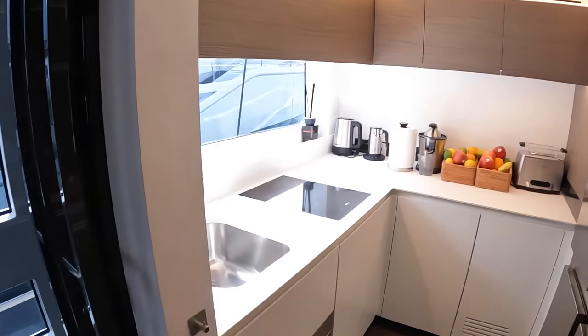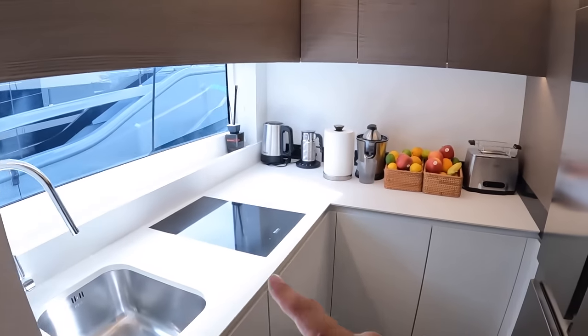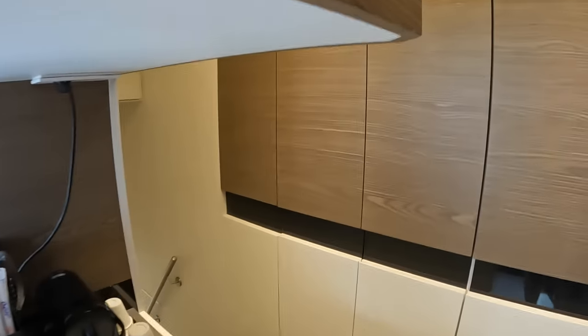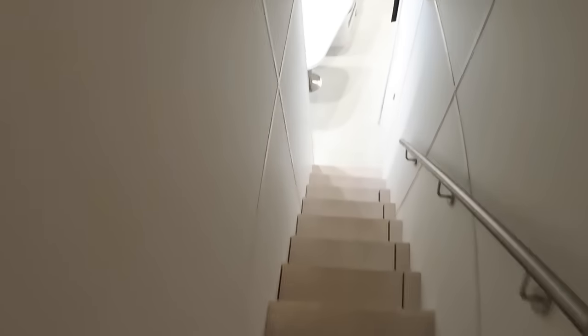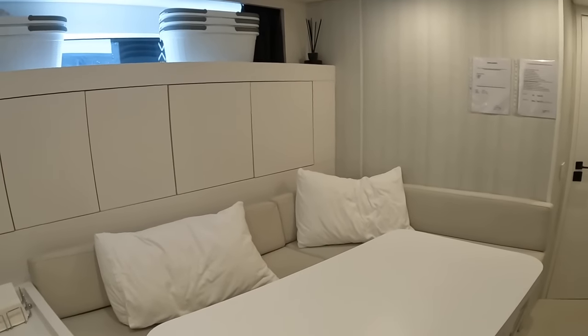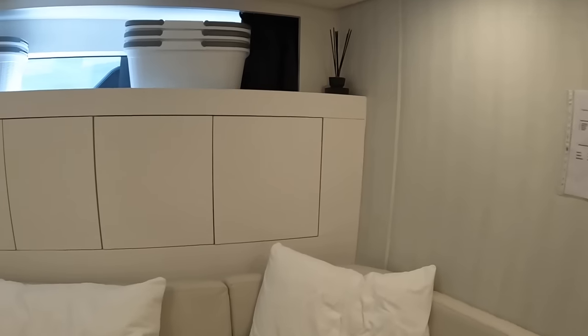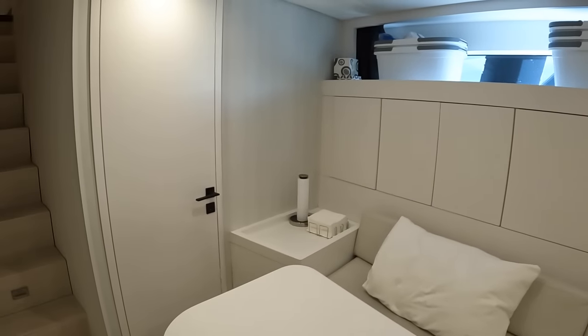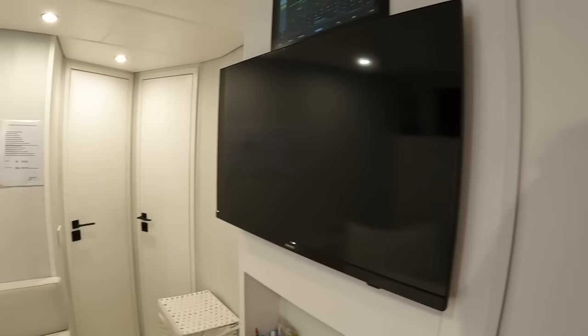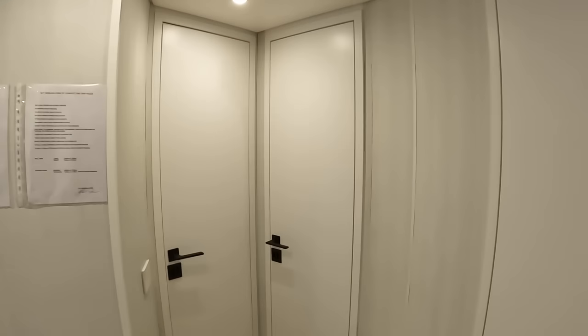This is actually the pantry, not the galley. The crew can come down the side of the boat without going through the main accommodation. We've got the dishwasher, hob, and refrigeration here, but the actual galley is on the next deck up. This is the crew area - drop down these steps and there's a very nice mess area. The boat is about 96 feet but fits within CE regulations at the 24-meter load line length. It feels like a much larger superyacht but with the running costs of a CE boat. This is the laundry with washing machines, ironing board, and all the important bits. There's also a monitoring system with screens here in the crew area, at the helm, and in the engine room.